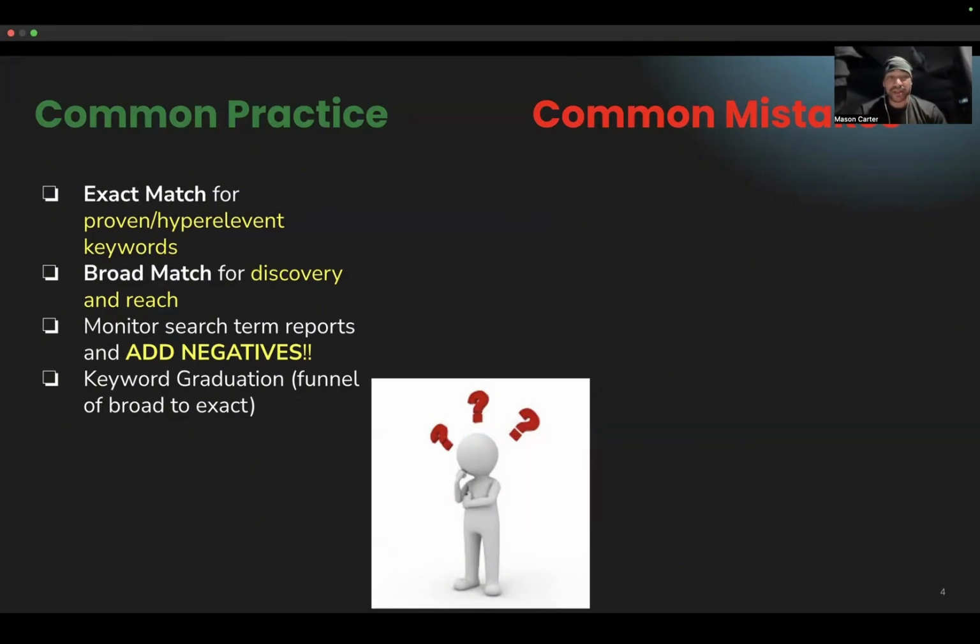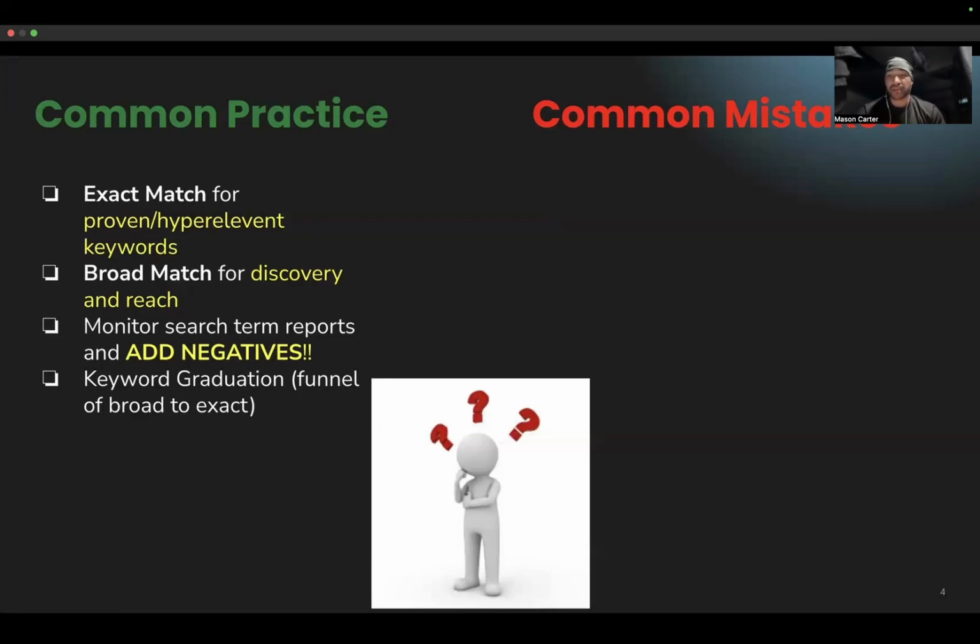Broad match campaigns, same along with phrase, as I kind of mentioned, leading into my third bullet point here. You want to monitor search term reports and add negatives. A lot of people only want to do exact match because they think it performs the best. Exact, phrase, and broad match all perform differently. Let's not get that twisted, but broad match and phrase, and along with auto, I don't want to talk about that too much on this slideshow, but they both can perform just as good as exact match if you do heavy negation.